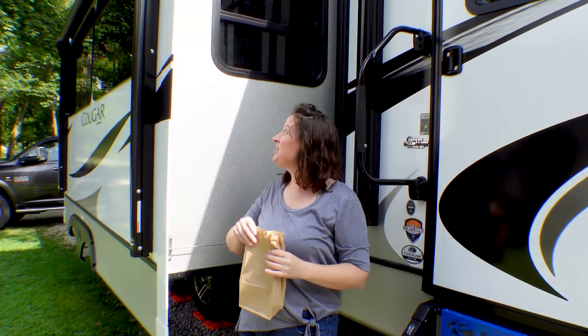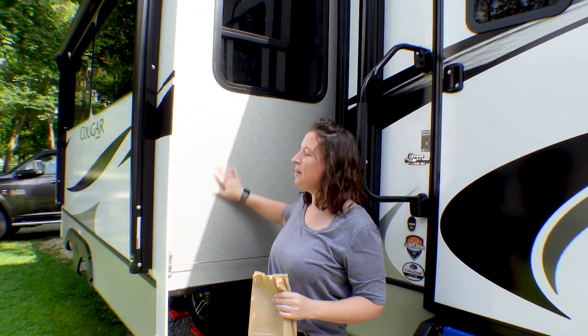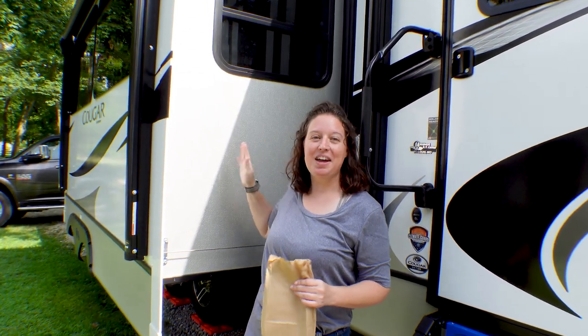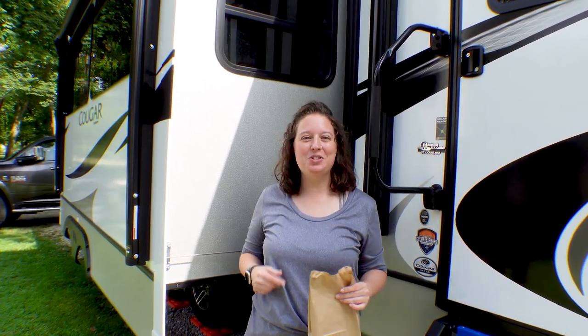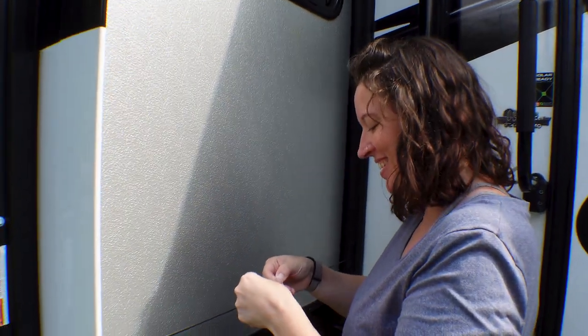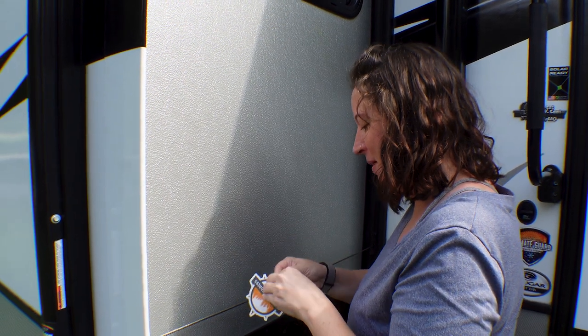So I'm going to start putting them right here. I want to put them on the slide so that I can see them every time we go in and out of the camper. And why don't you wait and see if your sticker shows up? If it doesn't, then you need to let us know so that we can swap stickers. I want to get all of the stickers that we can, and I want everybody to have one of our stickers too. I cut off all my nails, which makes this a little tricky. There we go.